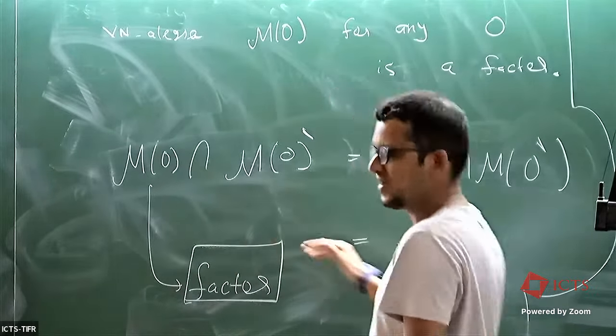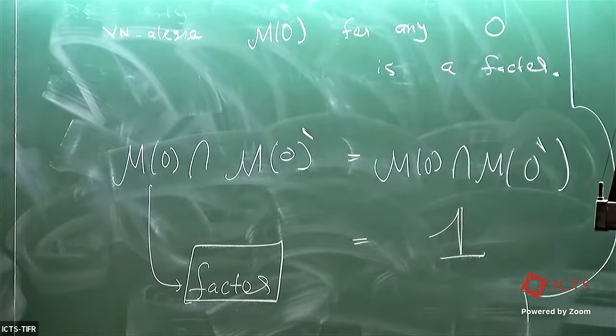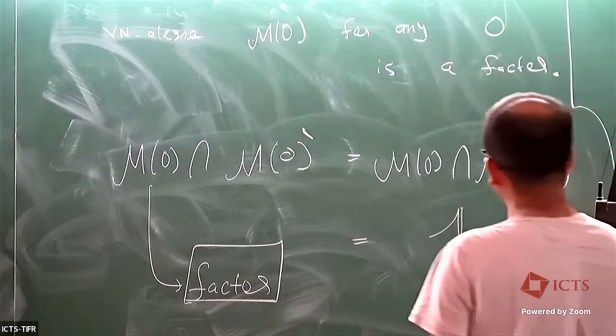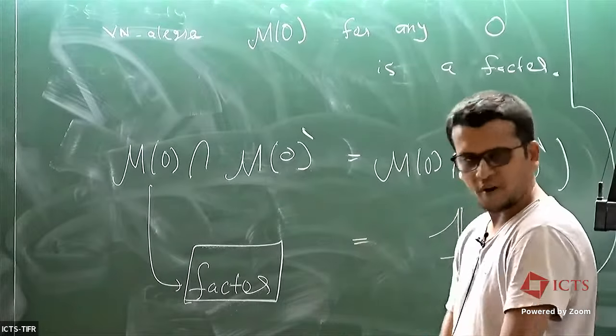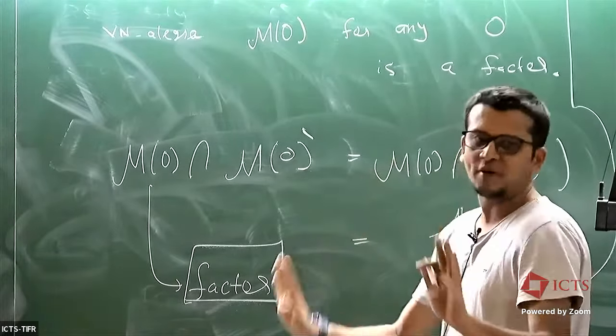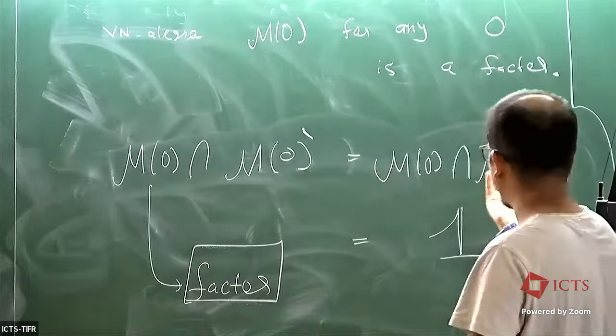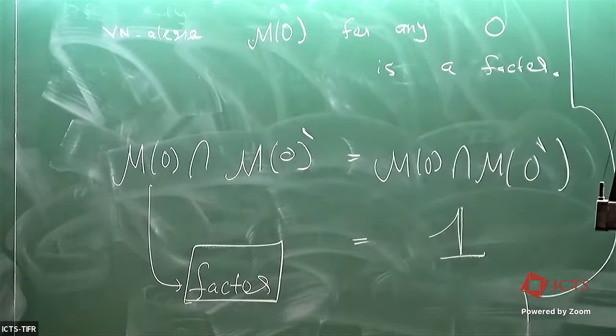I mean, there may be more. But since this is symmetric in O and O prime, and O prime is a closed set if O is open, shouldn't this be true for open and closed sets? No, sorry, I should have been more elaborate. It's a causal complement, which is the open causal complement. You just look at the open part of it. All the M's are defined on open sets. I was just being a bit schematic there.